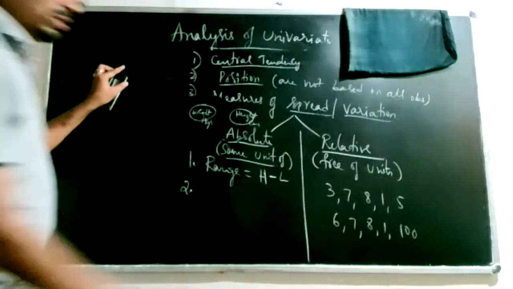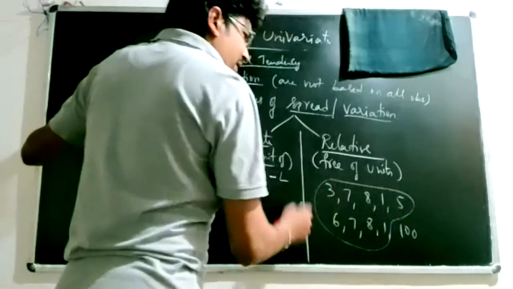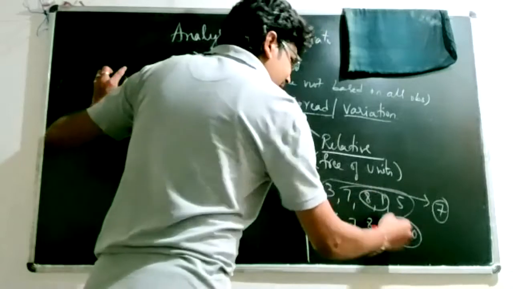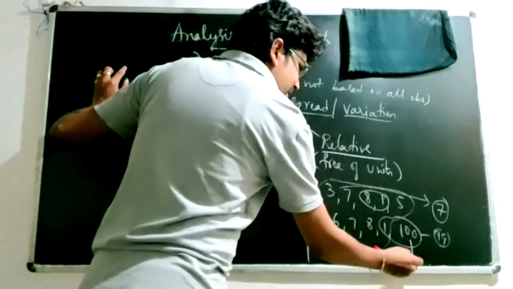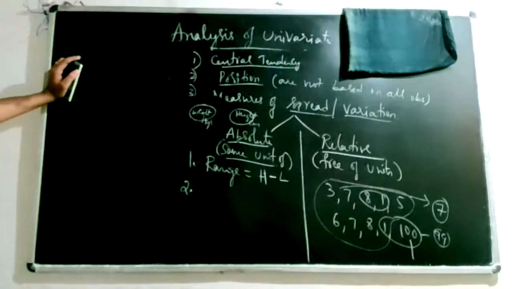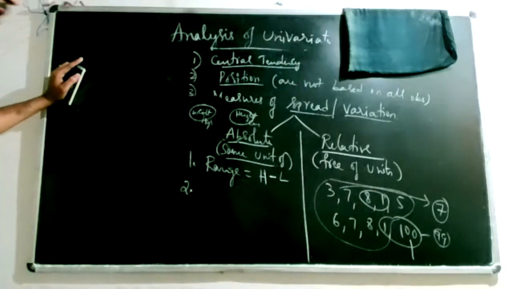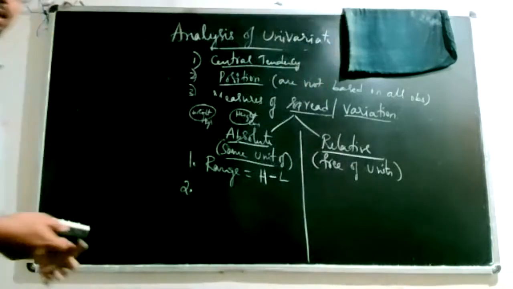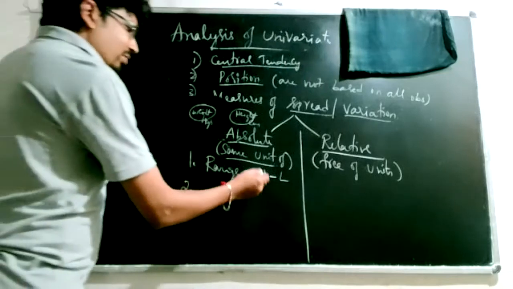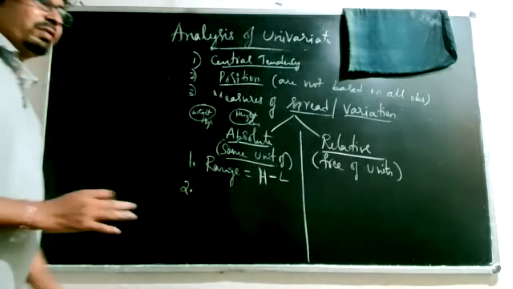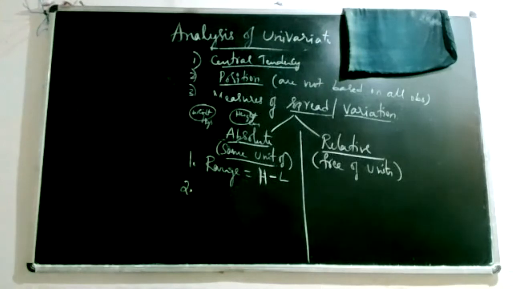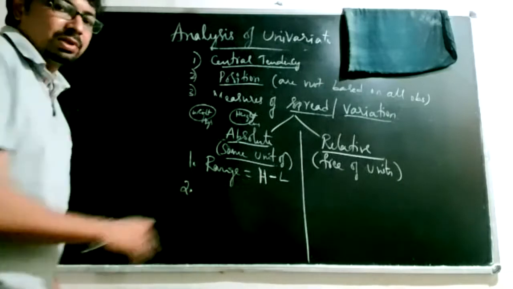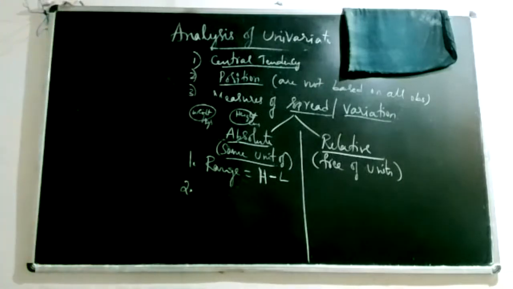So in most of the cases, the data points are similar. But if you look at the range here, it is 8 minus 1, which is 7. But here it is 100 minus 1, 99. This is because of the presence of the extreme value, which is 100. So we say range is much affected by extreme values, hence it has very few statistical applications. We use this whenever we want to see what is happening to the data on a whole, so we need to classify the data or obtain the frequency distribution. In that case, we'll look into the application of this.